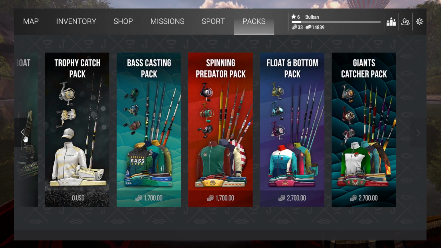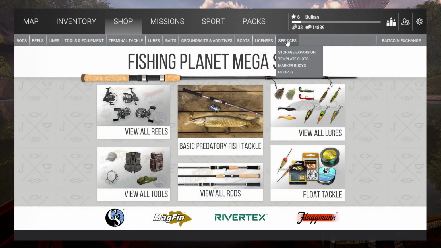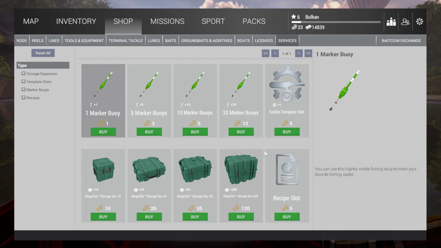I mean, it will take time, but if you go to your shop and services, for instance, I like this a lot. Things you can buy with your bait coins, this is great. And I'm not entirely sure, but I'm pretty positive this thing in Fishing Planet was like 10 bait coins. I might be wrong, but I have to double check this. Either way, it's very nice to have this while being able to get bait coins. Now bait coins become a legit secondary resource because you can get them from catching fish.